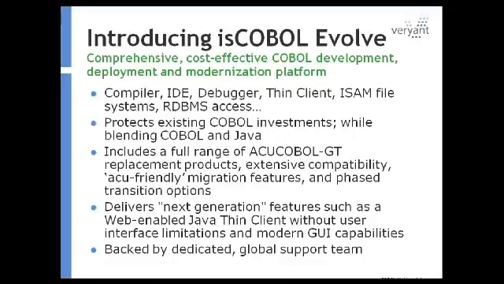Variant's acucobol includes a full range of acucobol replacement products. This complete set of acu-friendly migration tools will assist you in your staged transition to acucobol. In addition to providing acucobol replacement products, Variant delivers features such as a web-enabled Java thin client without the need to change source code. In all, Java acucobol picked up where acucobol stopped and continues to develop next-generation solutions.